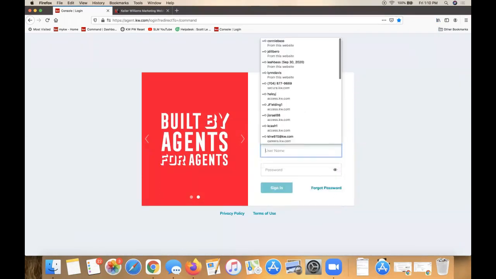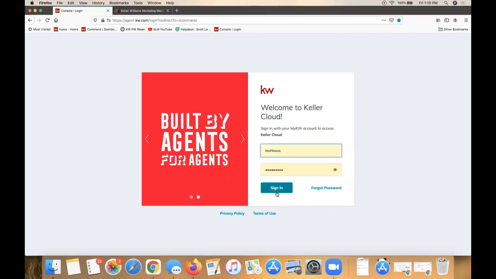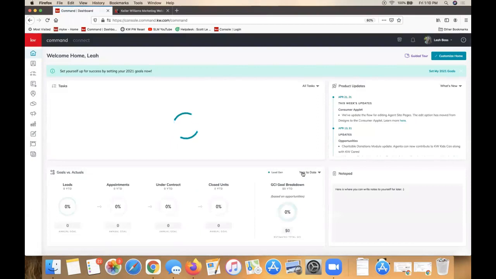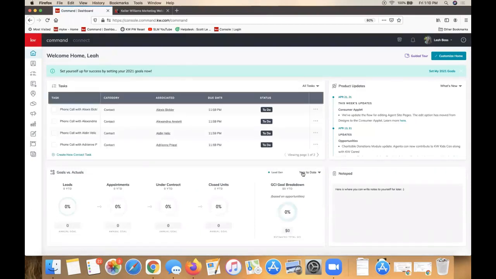Let's go ahead and log in. The username and password that you use for Command will be the same thing as your MyKW login. It's the same login for the Kelly app. So they are trying to streamline all of your logins and passwords to be one thing, which is beautiful because I don't know about you, but I have way too many passwords to remember. If you're having any trouble logging in, feel free to click Forgot Password. It can help you reset it. And if you have any issues with that, you can email us too, support@scottleroymarketing.com. We just need your MyKW username and we can help reset the password.